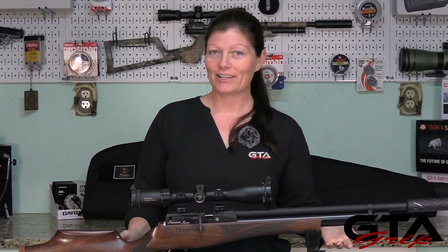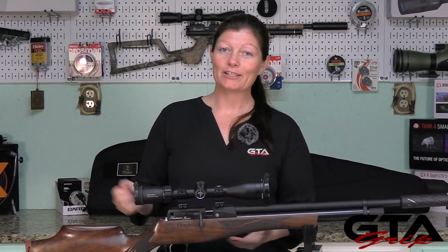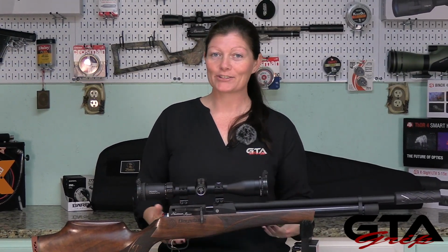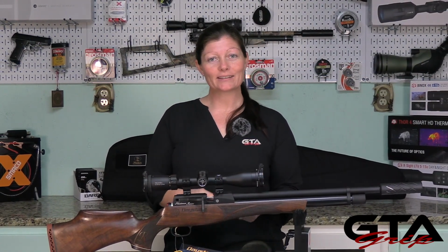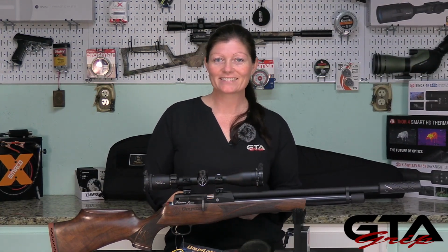Okay guys, on to offhanding. Is this a great offhand shooter? Let's find out. I'm going to be using the quadrant target that is also from Airguns of Arizona, a really awesome target. And I'm going to be shooting from 25 yards using the JSB 15.89s.